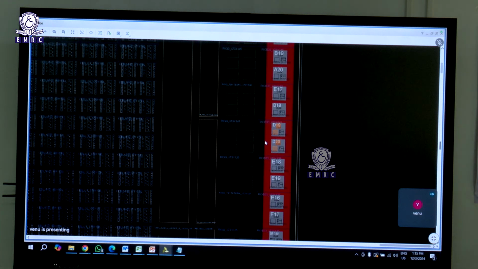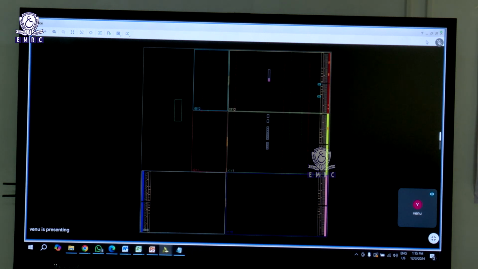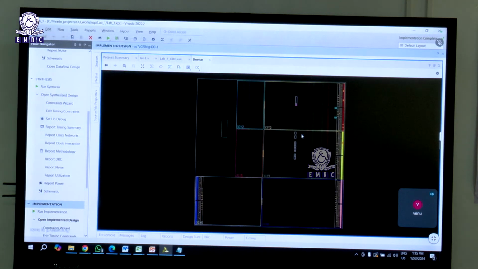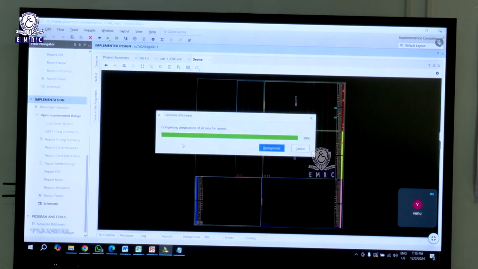All of this is dependent on the methodology that you are using for implementation. There is a whole other subject where we discuss the methodology. The tool will select the most optimal location for both placement and routing of my design. It is selecting on its own and giving me an output. So once I have implemented the design, the next thing I can do is click on generate bitstream, click OK.